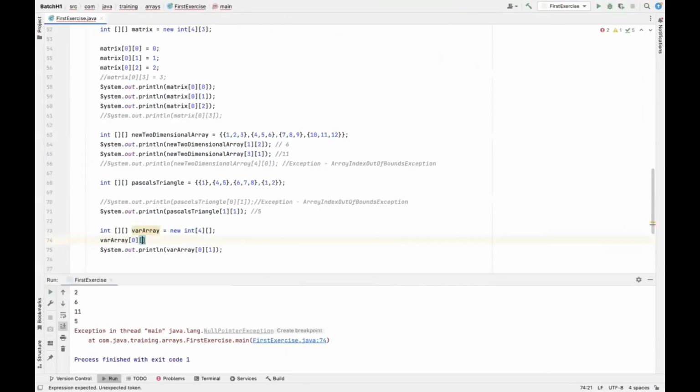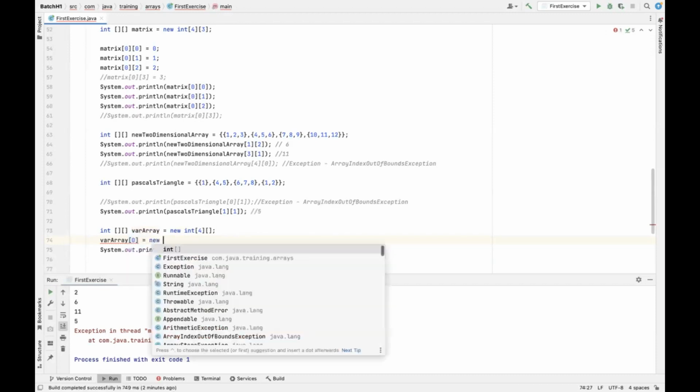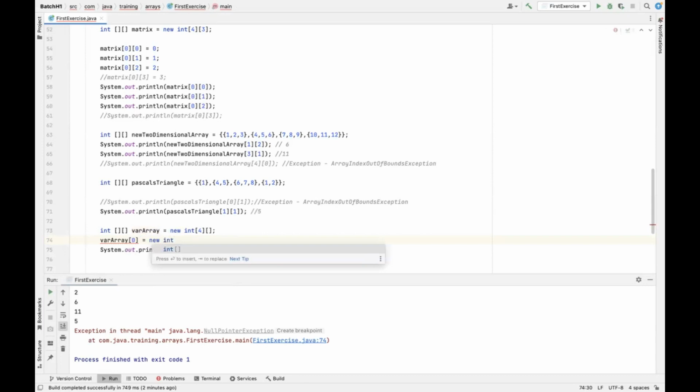Maybe I think first we need the nested initialization. I'll tell you what we were doing. Okay, this needs to be done in this way.